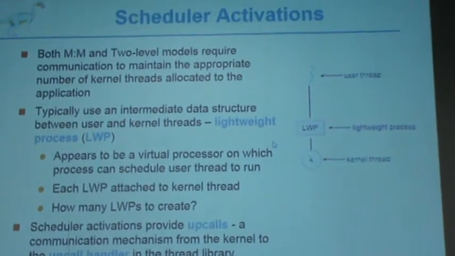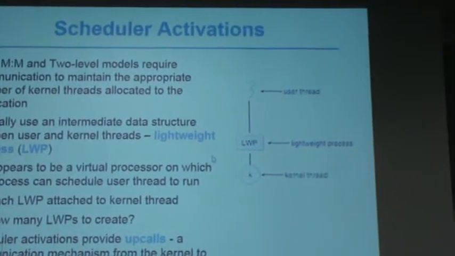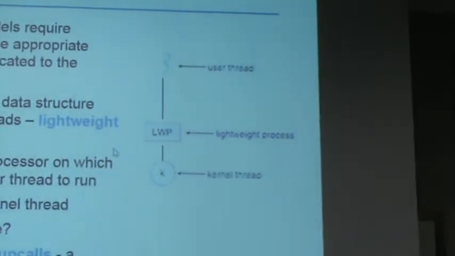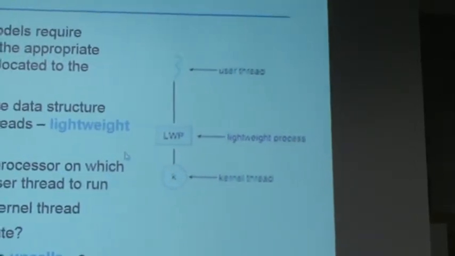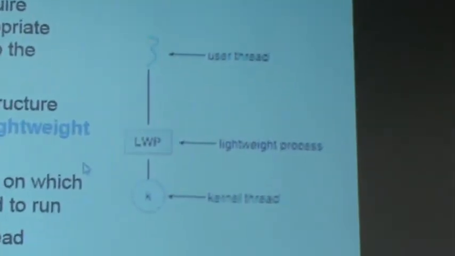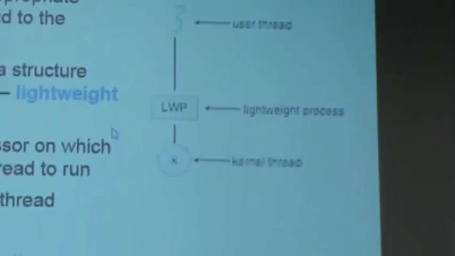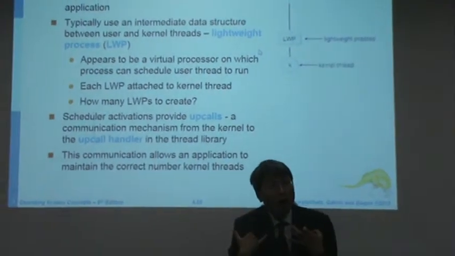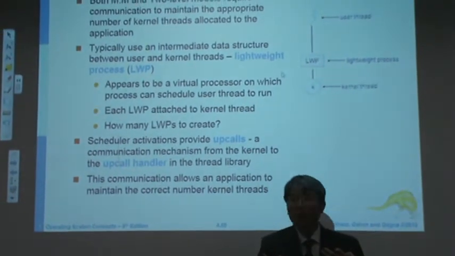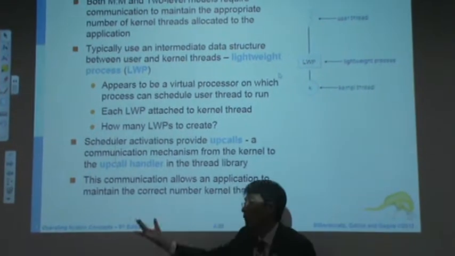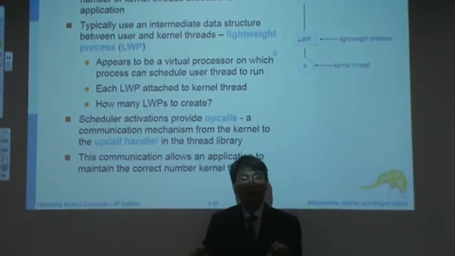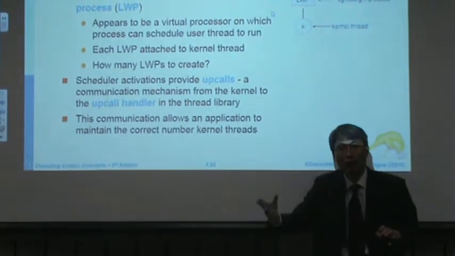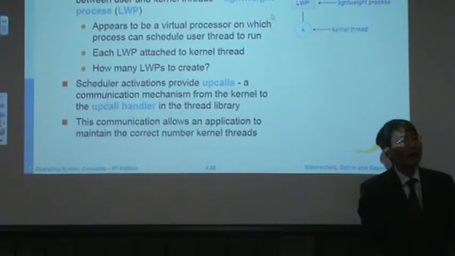So you need to inform: I'm ready from the user thread. I'm ready, so please allocate and assign a kernel thread to process this. That is called the opcode. When the operating system receives such an opcode from the user thread, from user mode to kernel mode, the kernel recognizes there is a request from the user, so it needs to allocate one of the kernel threads for the user request. At that time you can run the scheduling algorithm that we are going to discuss later.